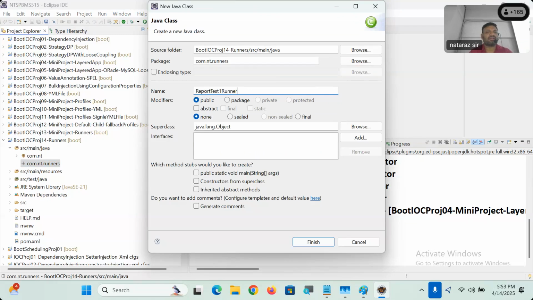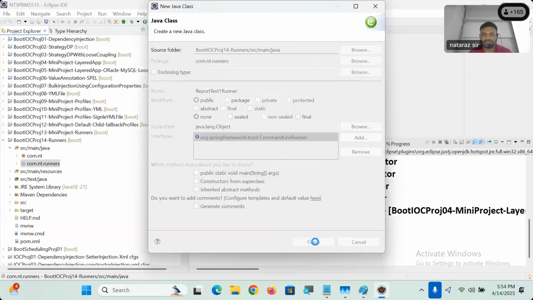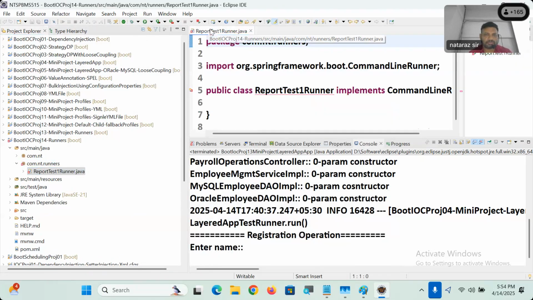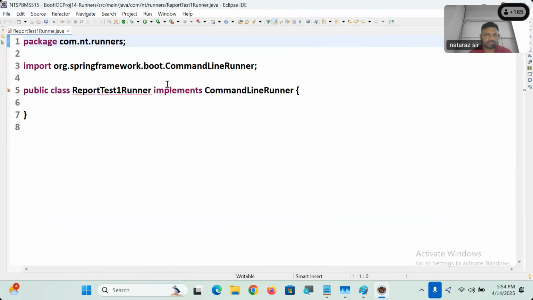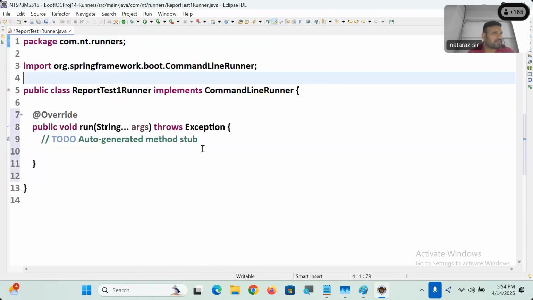What is that? ReportOneTestRunner, add. What is the runner? CommandLineRunner. Add unimplemented methods. Okay, boss?